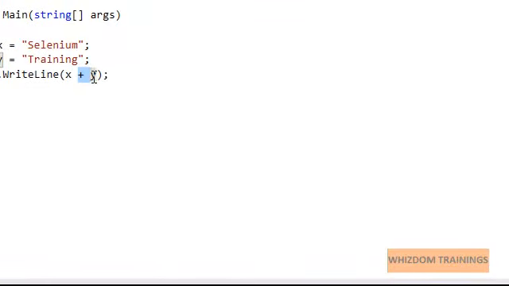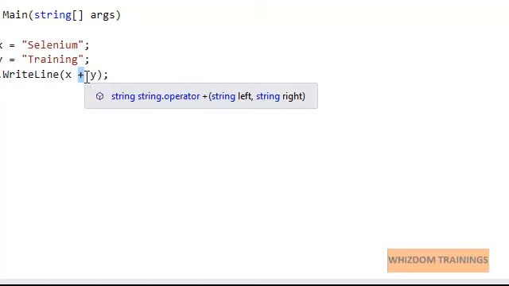Now plus is the concatenation operator. We saw in the previous class as well that when we have this plus, it is considered as a concatenation operator. It is used for concatenating the strings and the various numbers, right?